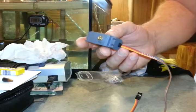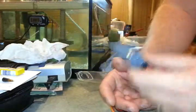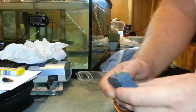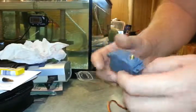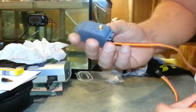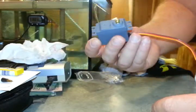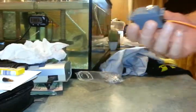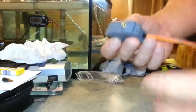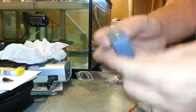I had the Redcat throttle and brake servo in my Stampede and it's been working fine — really cool. I really haven't used this new one much yet. It's got great torque, which is what I'm mostly concerned about. If you're not overcharging, overheating, or overworking this servo, it will do many years.